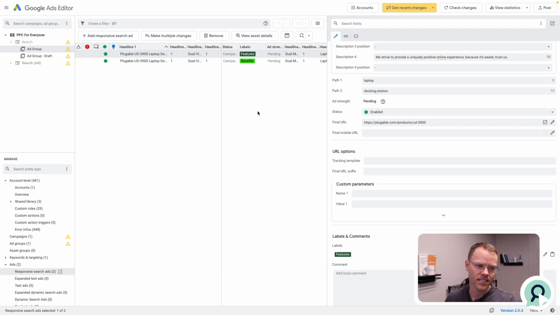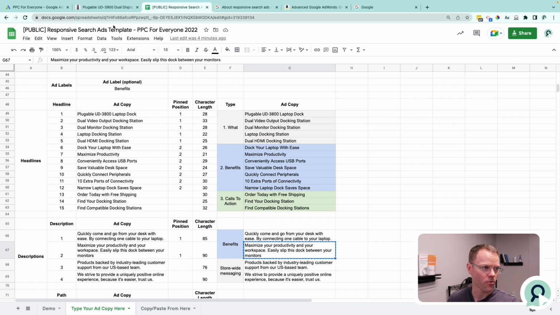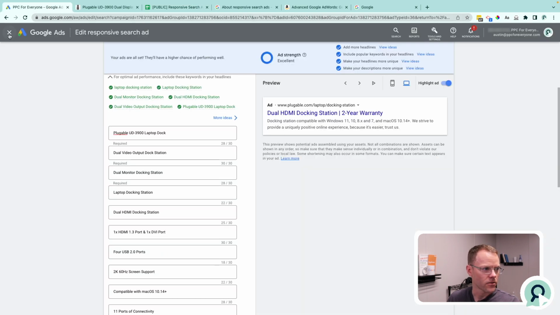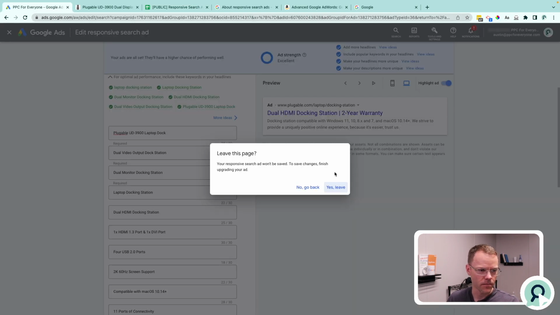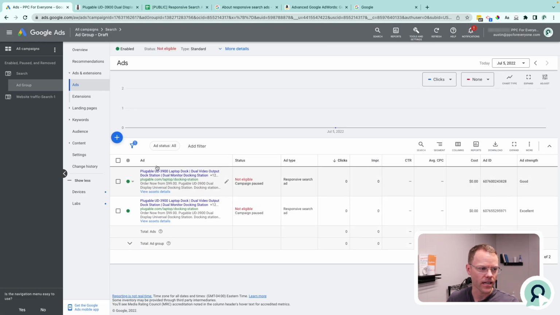Okay, and then the last step is to create a report so that I can check which ads are actually performing better. So now I'll go back into my Google Ads account. I'll just X out of this because my ad has already been uploaded via the Google Ads editor. Let's see, I won't see it here just yet because it takes a moment. But anyway, I'll go ahead and make my report.